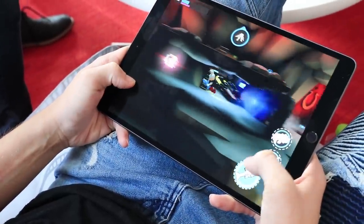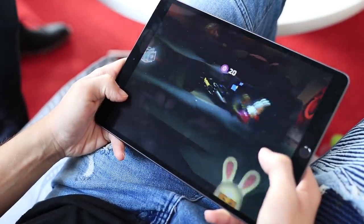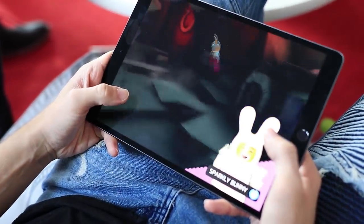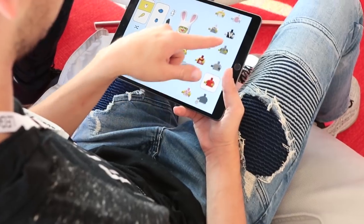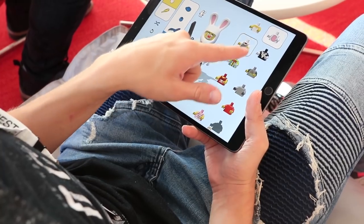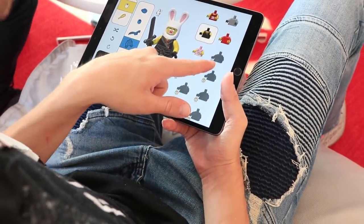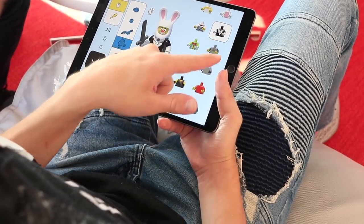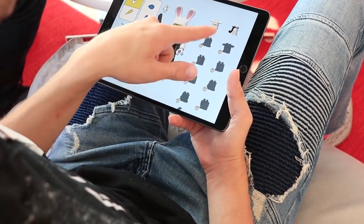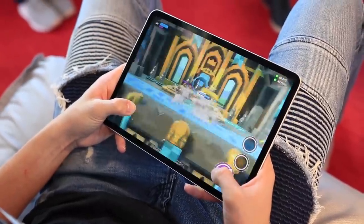The game isn't anywhere near as complex as Super Smash Bros, and I do hope they'll flesh things out with more multiplayer modes or even a single-player component. It is fun to take your character into this world — the more you play, the more you progress, the more you unlock. You get cool new pants, a crazy hat, or a new weapon upgrade to take back into battle. It's very team-focused.